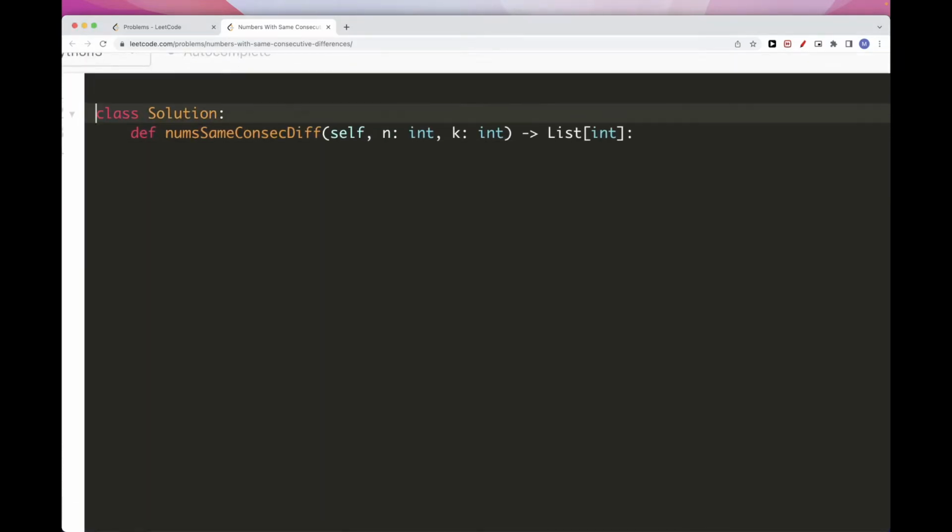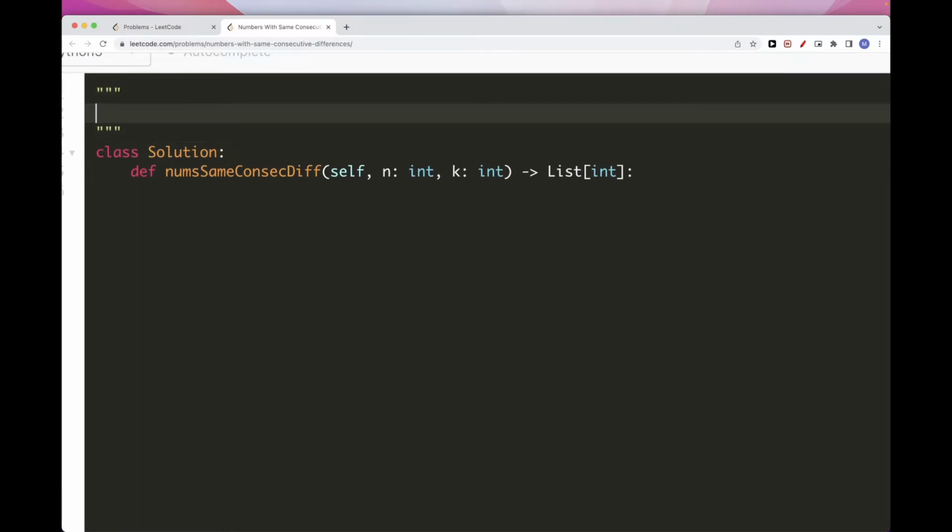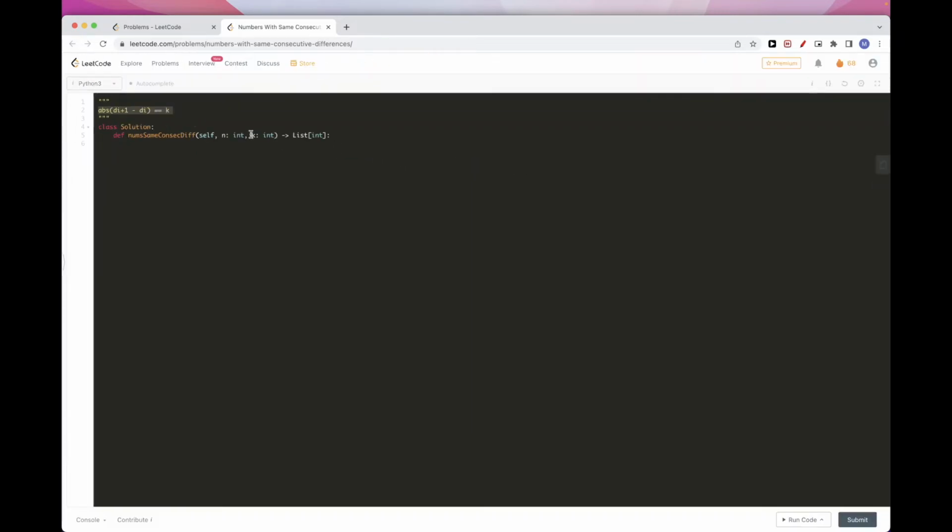Well, the easiest way to think about it is, let's just try all numbers, as long as the portion of the number that we have so far is valid, which is basically that the absolute difference between every 2 consecutive digits, let's say d(i+1) and d(i), has to be equal to k. As long as we have this, we continue adding, and as long as the length of the number so far is less than n, we can continue, but once we reach n, we need to add that number, right?